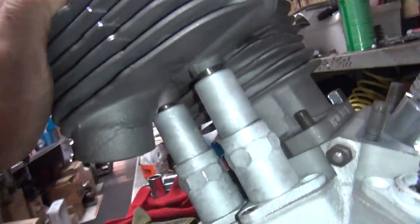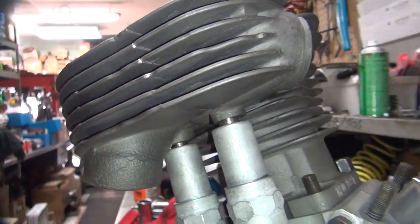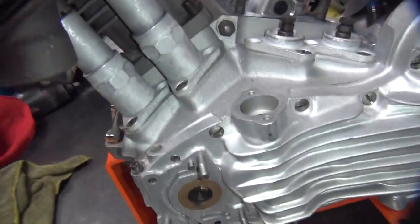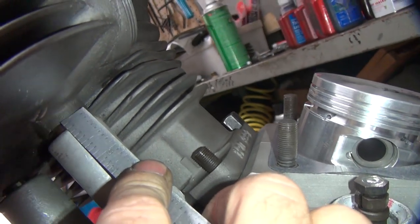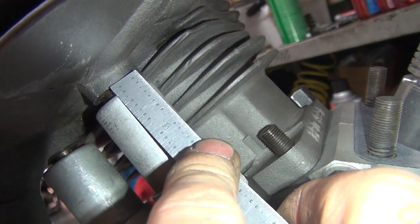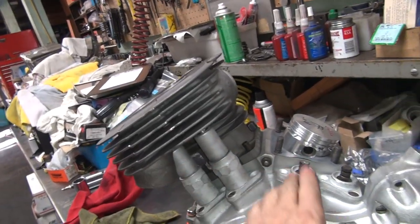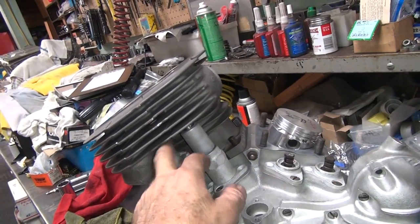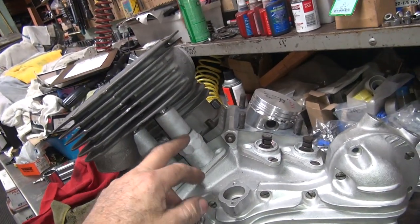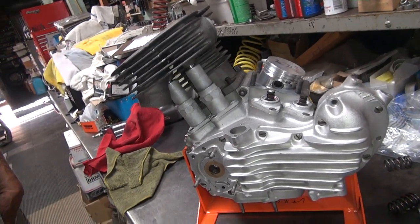Okay, we got the rear cylinder up on here now, so you can see this one's a lot closer. These are more equal. So it looks like only this one here is the one that's way apart for some reason. Yeah, this one's under 3/16. It's about 150. Alright, so if we make them all a quarter inch, this one's going to be our closest one. It'll just barely clear it a quarter inch. All these other ones will be way, these covers will be way up inside here further. Alright, so we'll have to figure out what's going on with that one.